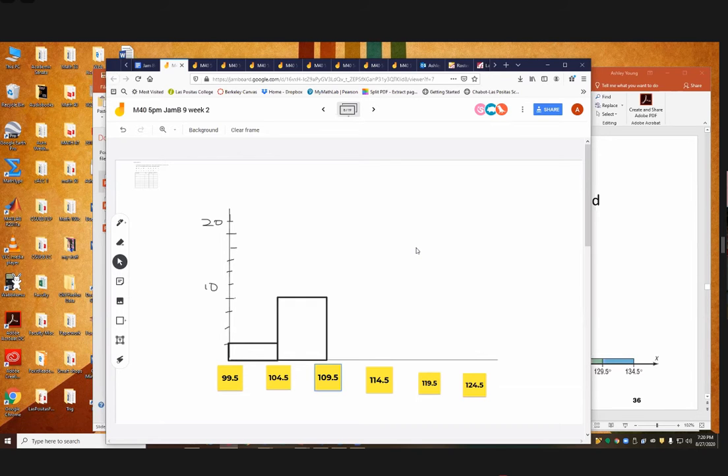Professor Young? Yes. For the histogram, you don't have to start at 0 at the... No, you don't. The height should start at 0. So that's a great question. The frequencies should start at 0. The y-axis should start at 0, otherwise it's a misleading graph. However, your x-axis can start wherever you want. Really good question. Thank you for asking that. Your y-axis should absolutely start at 0 because otherwise it's misleading. But your x-axis could be wherever it is because that's the independent variable.